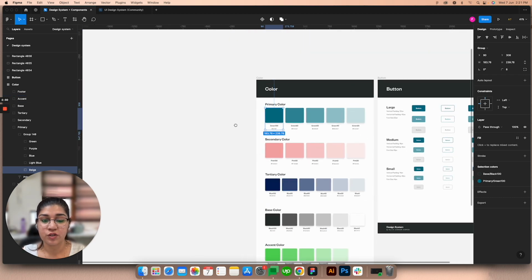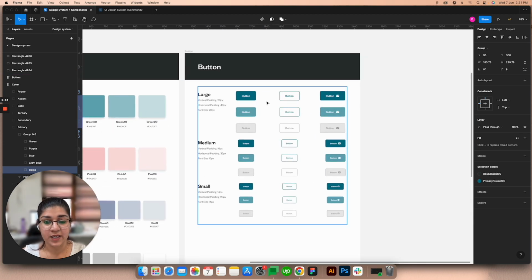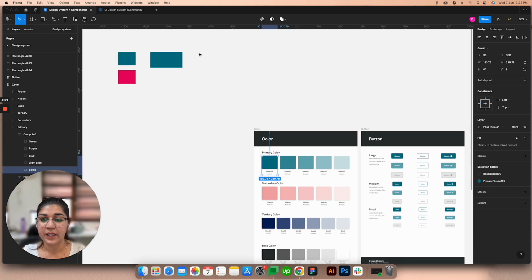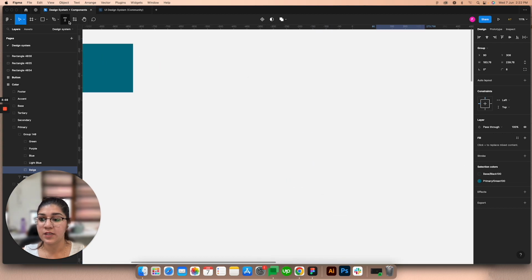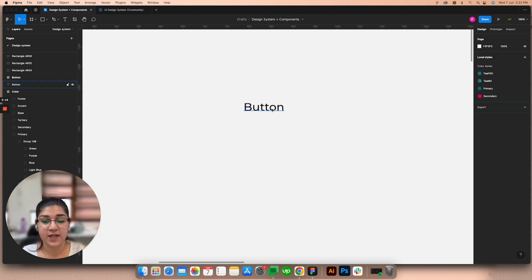Now I'm going to show you how to create buttons. For buttons, we have many states like the solid button, outline button, button with icon, or the disabled one. For button, let me choose the text, like I am adding button, and you can resize it and choose the text style according to your design.